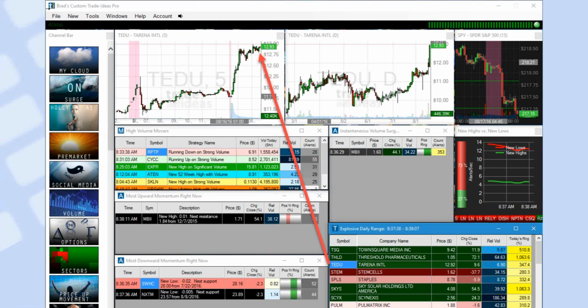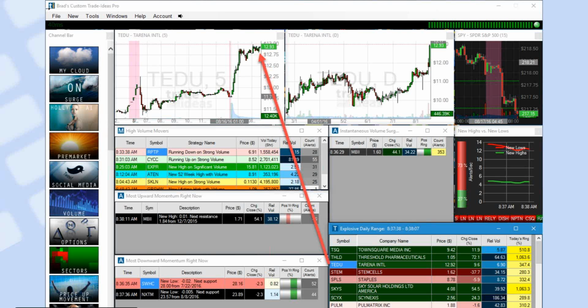So another great one right here, which was TEDU, and this is a perfect example of using your price alerts to your advantage and not being intimidated by a stock that may be up a pretty significant percentage. What is this up right now at 12.92? This thing is up 9.6%. So pretty good percentage. Getting long here at the $13 level can seem a little risky, and certainly it can. But if you manage your stops appropriately and you get familiar with supply and demand, support and resistance, setting a price alert at a level like this can be really beneficial.